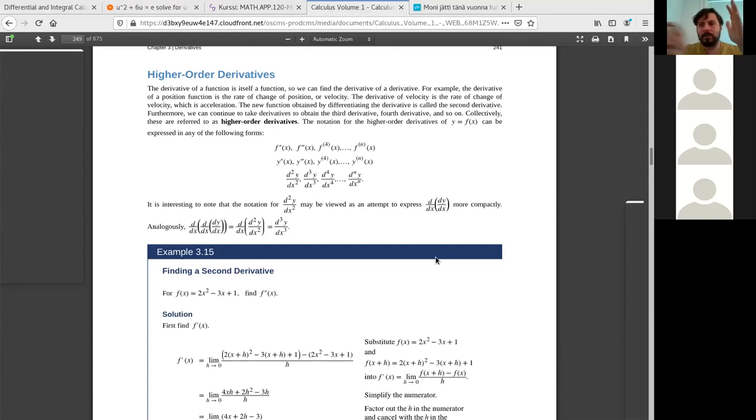So if we're thinking about the one-dimensional case, let's assume that the trolley is moving on the x-axis, and the time gives us where it's at at a given time. So d over dt of that place is the speed, and d over dt of the speed, or the velocity, is the acceleration. How fast is the speed changing? If the acceleration is negative, then it's braking, and if it's positive, then it's accelerating, right? And these kinds of things, the second order derivatives, they occur, and third order, fourth order, just higher order derivatives.